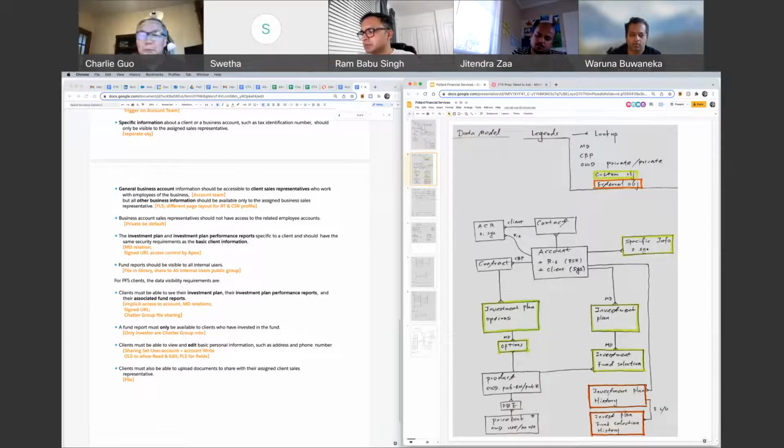To be even better, if we need to do that, I would use the contract object. Contract has a lookup to price book, so we do not need to add anything. Okay.